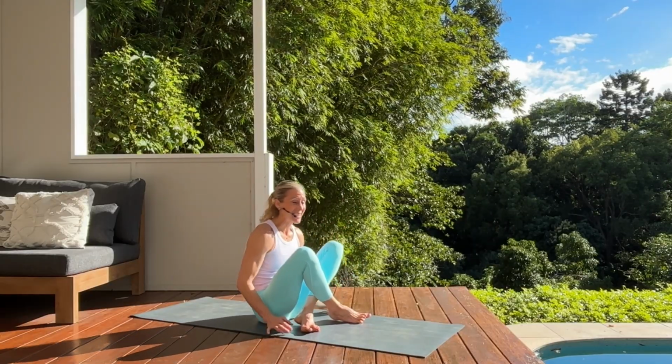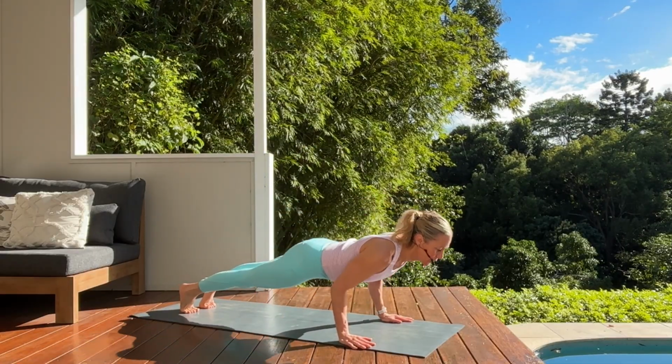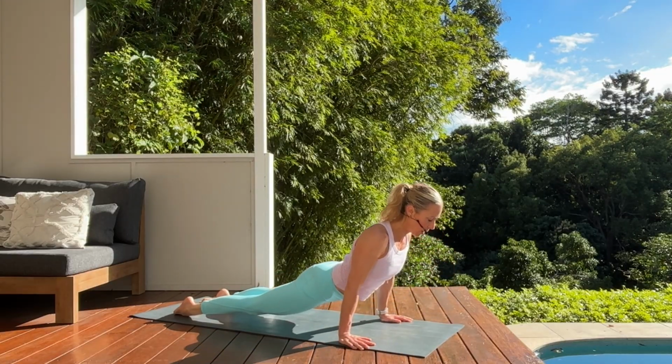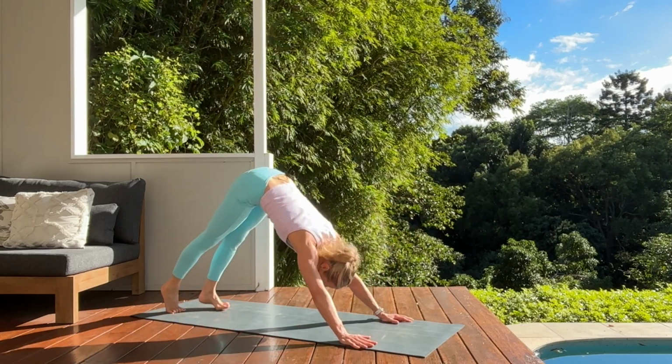Before gently releasing, take a vinyasa. So you might swing your legs around, or you can crisscross the ankles and gently move through your chaturanga. Be really powerful through your legs to safely open the front of your body before lifting up and back.